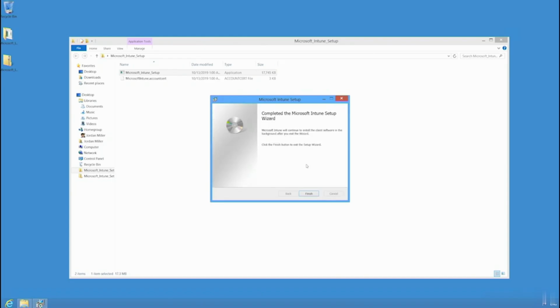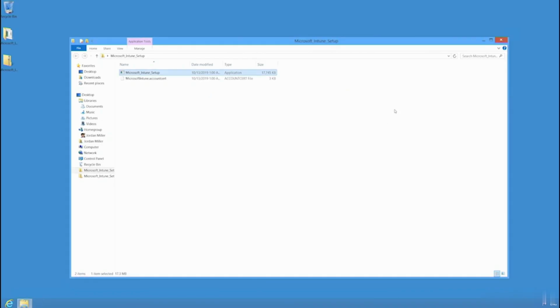The first part of the installation is completed. The rest of the installation can take up to 30 minutes to complete. The top-level actions that Intune performs during this time will involve the Intune agent being updated. If I look in the bottom right-hand corner, in the notification area, we can see that Intune client has been installed.